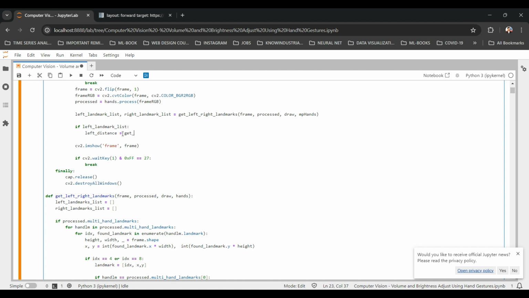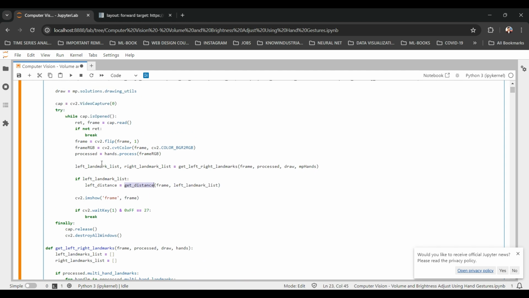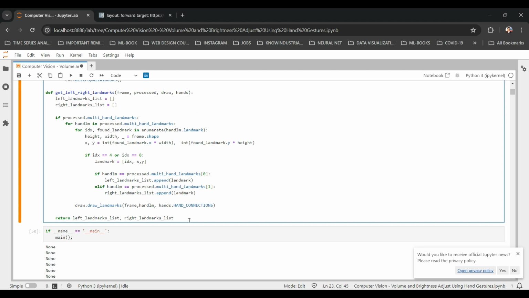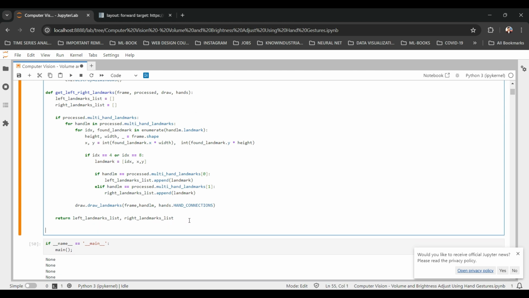we'll write a function get distance that calculates the Euclidean distance. Left distance is equal to get distance. We will pass in the frame and the left landmark list. Okay, so we will use those two things, and let us write the function here. Def get distance.